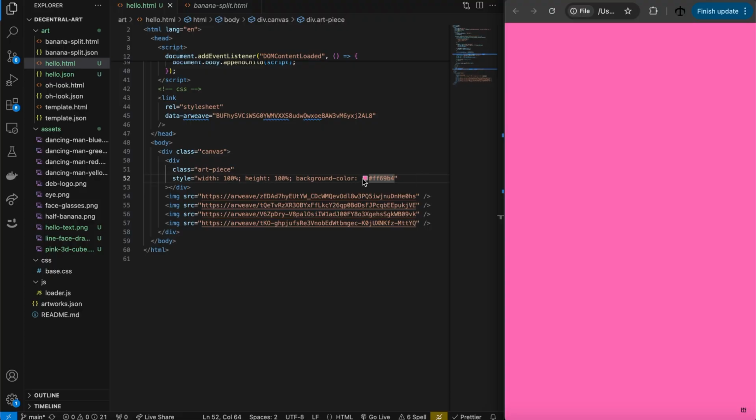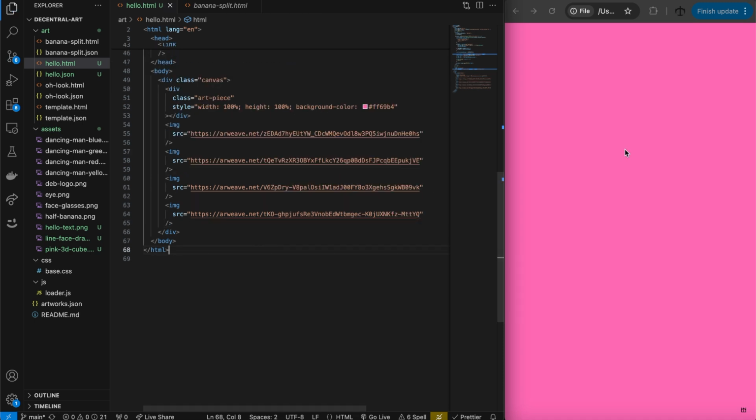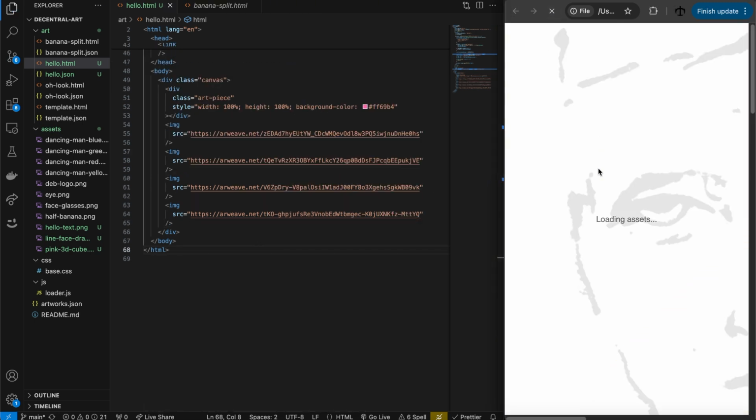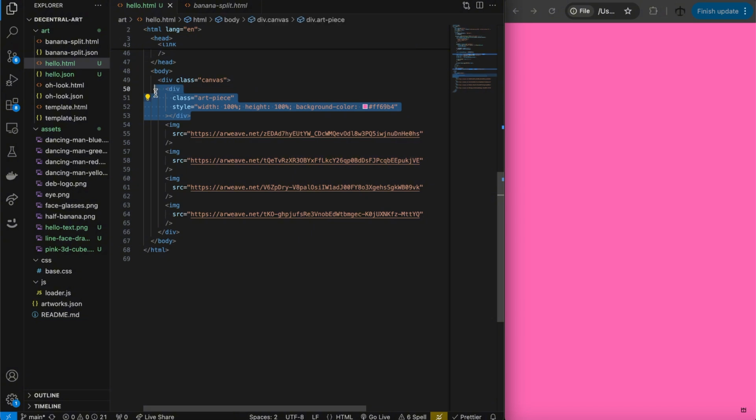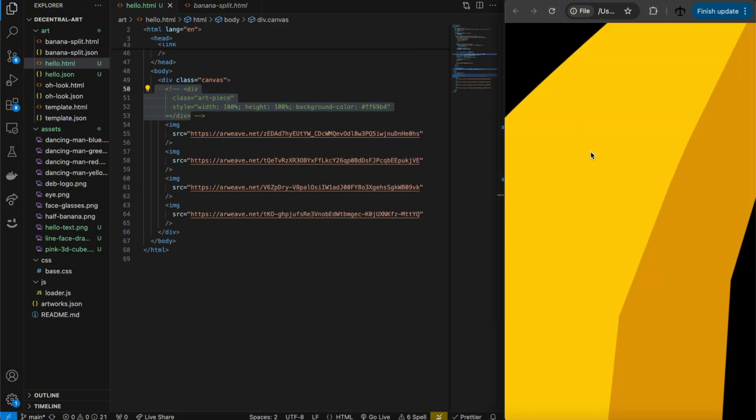In the meantime, I also changed the background color to pink. I realized that the images are not there, and that's because I just need the .net. I forgot. Now that I have this, I'm going to save. And boom, we see our images flutter in there. I don't know if you've seen it for a brief second, but they are there. If I go and just turn off this pink background, you should see them there.